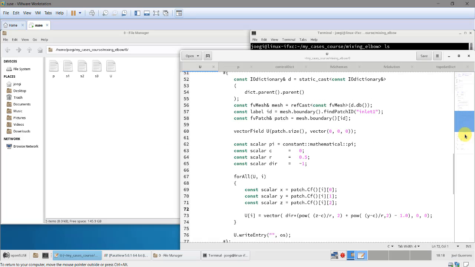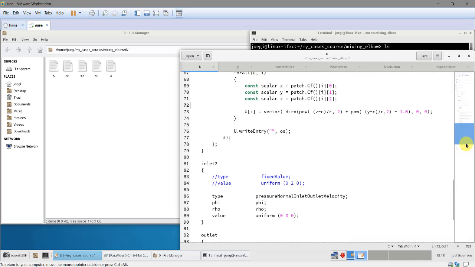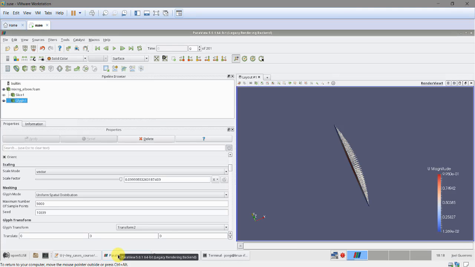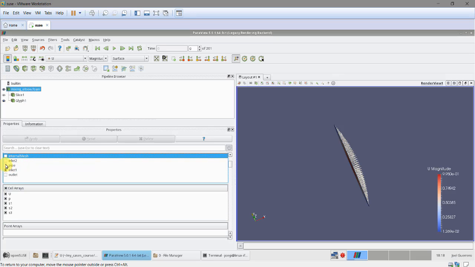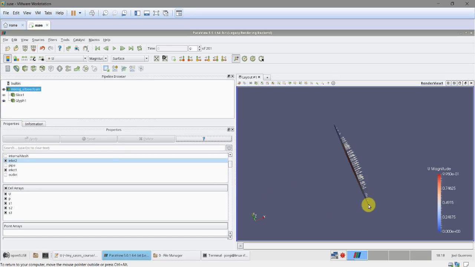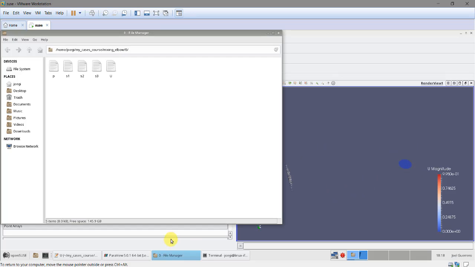So let's keep reading this dictionary, because also in inlet 2 we have another profile, another boundary condition. We're going to have a parabolic profile in this case, but it will be a natural one. Why? Because we're using a pressure boundary condition that will let the flow evolve in a natural way. So that one will be this patch here. As you see at the beginning, velocity is 0, we're imposing a pressure boundary condition.